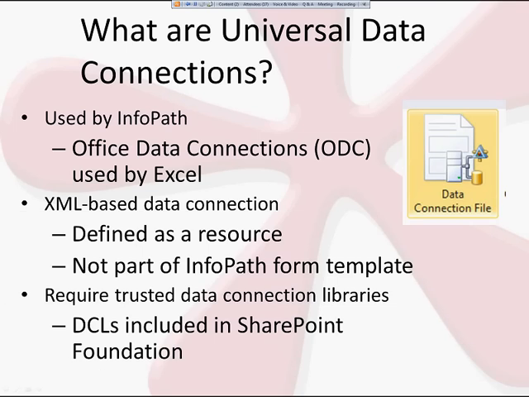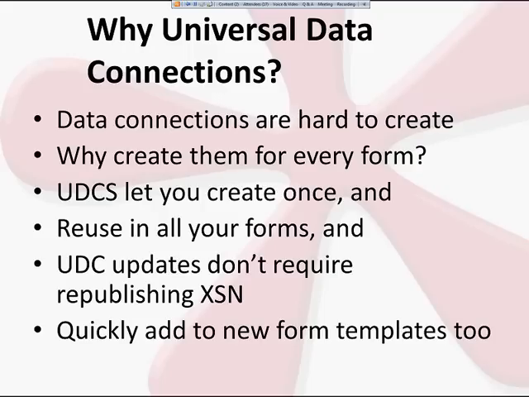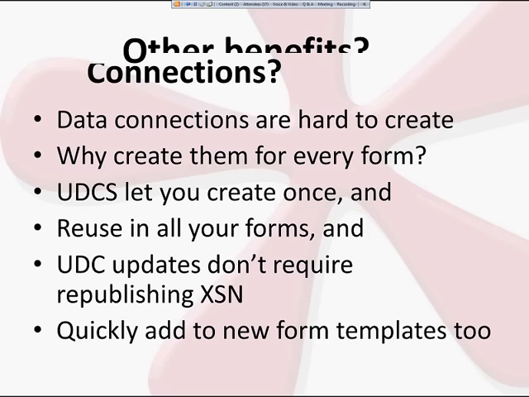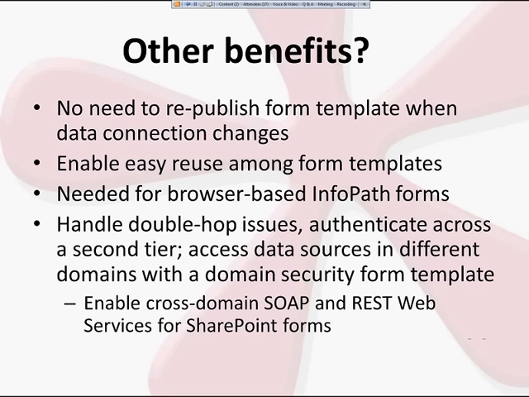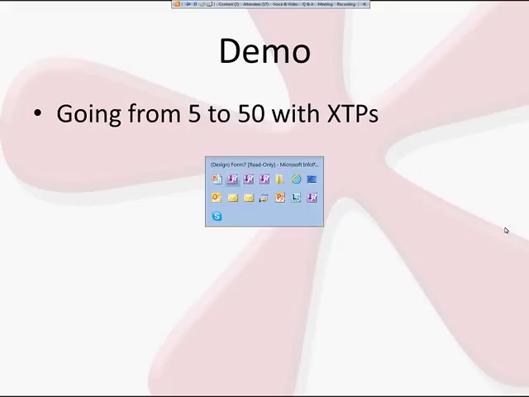Okay, so once again, the benefits are data connections aren't always super easy to create. Rather than have to create them for every form from scratch, UDCs allow you to create one and you reuse it. Also, you can update your data connections without republishing your XSN. The other benefit is that you need them if you're using browser-based forms, and that's the main other benefit here. Okay, so let me show you one more technique.